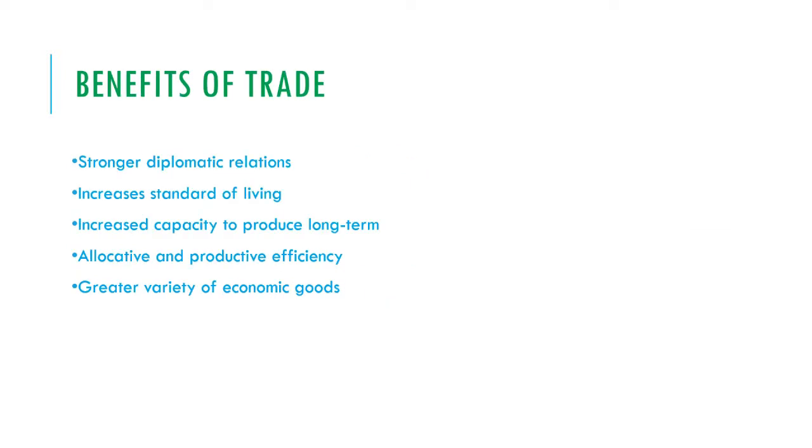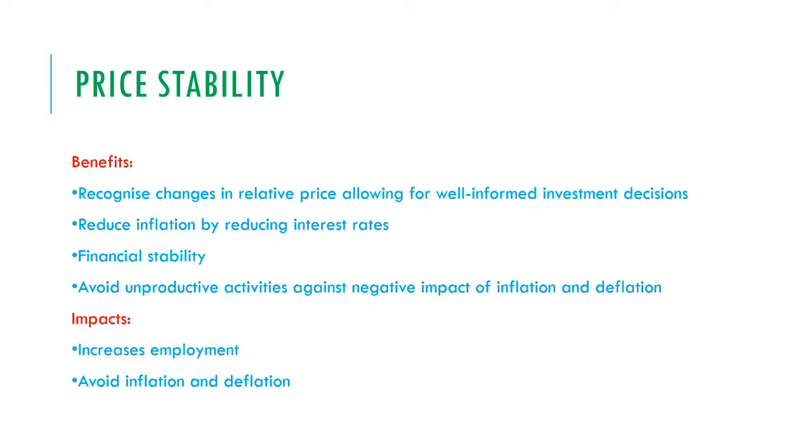So what does this actually mean? Well, firstly, there's a benefit of trade if you can get all of these, which then influences stronger diplomatic relations, and it will increase the standard of living. It increases the capacity to produce long term. It means you're more allocatively and productively efficient. It means you have a greater variety of economic goods as well. So let's go through them one by one then.